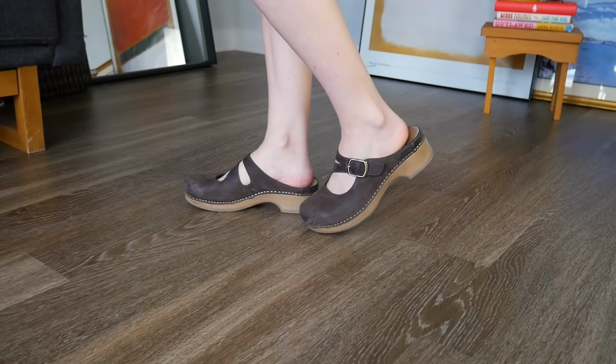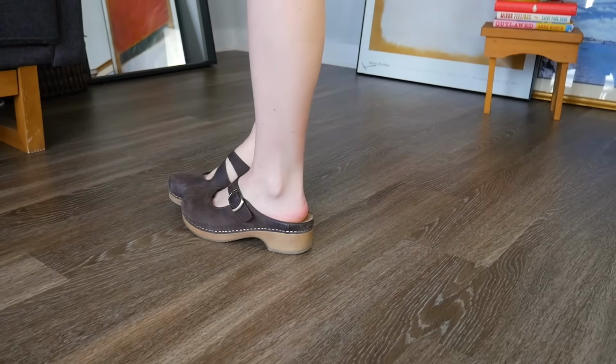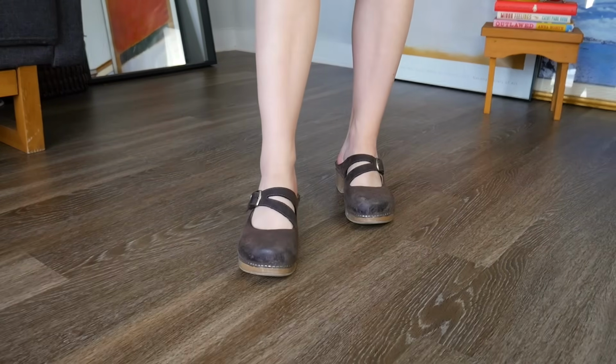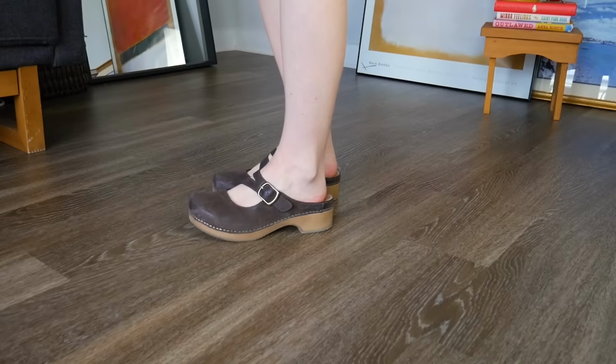I love the look of chunky Mary Janes. I have always admired the Doc Marten ones, you know, this vibe, but I've just never pursued them because I didn't think I would find them at the thrift store. But these give such a similar vibe to me, and I'm so happy with them. These ones are the brand Dansko, which I think of as sort of an orthopedic grandma brand. I don't know if that's accurate, but I love an orthopedic grandma shoe. My feet need that. They also just feel great to wear.